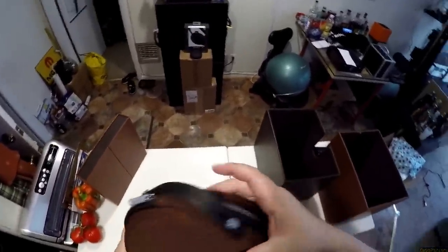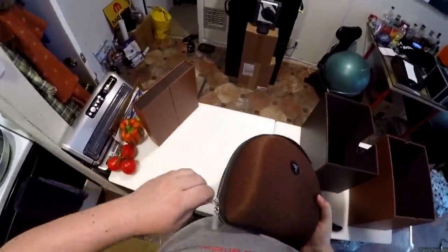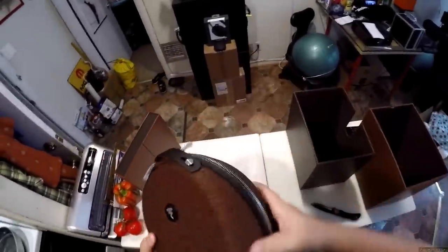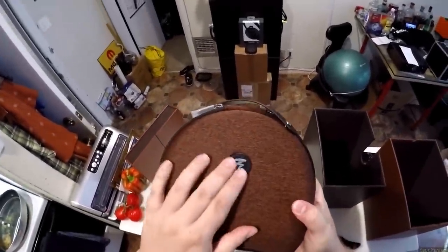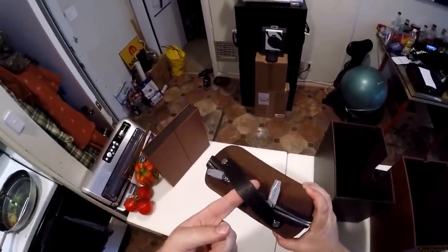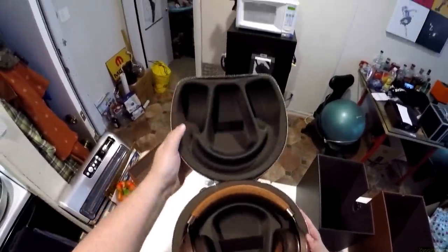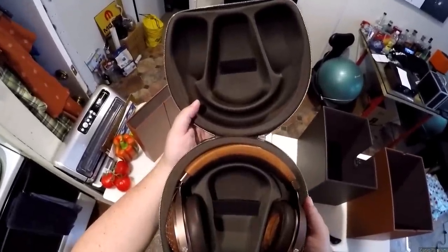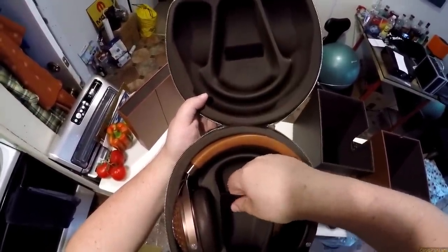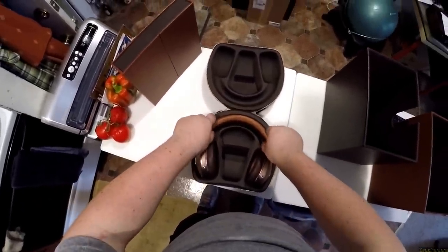So we get two zippers, but they're both on the same side because France! Let's fix that. There's one zipper undone, and there's another zipper undone. Very big zipper. I like the pattern, the metal inlay. I like how the handle goes to both sides to make it even. Oh, shit. So we've got Velcro there, and a Velcro here, but this is more like an extension strap. And here are the Stellia.